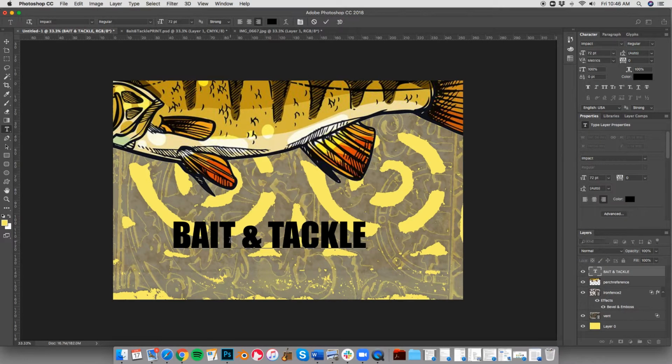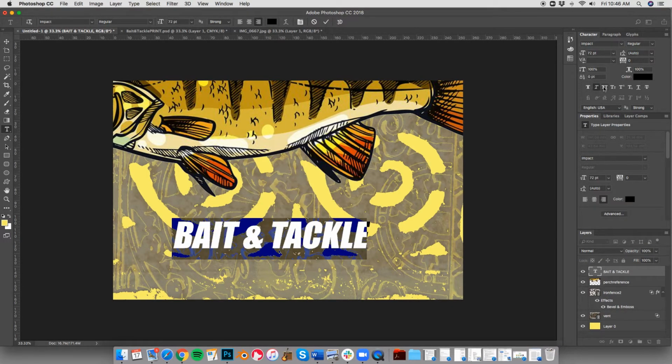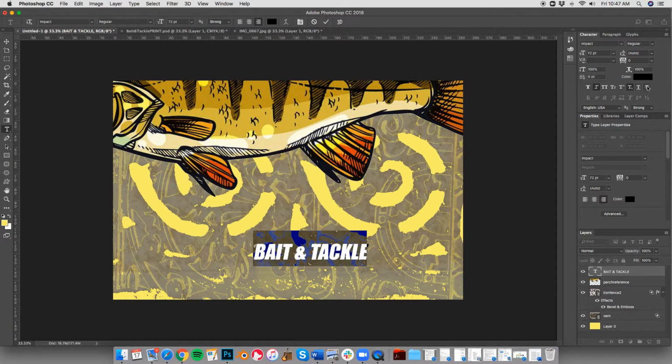From here, if we highlight our text, we could also change italics. This would be all caps. This would have your lowercase letters turn into small capitals. We can put a subscript or a superscript. We can underline things. We can strike through. We can do all sorts of different stuff to our text in this window. So you can play around with a lot of different things here. Here, I believe this will change the spacing of our type. This will change how wide it gets, spacing in between letters. So there's all sorts of different things that you can play with in the workspaces.